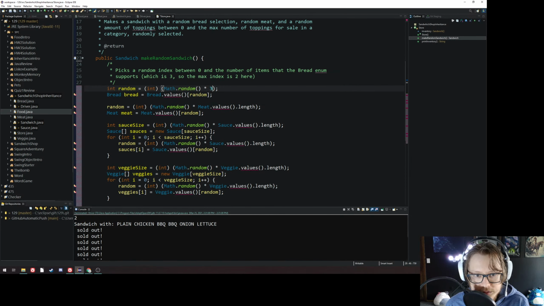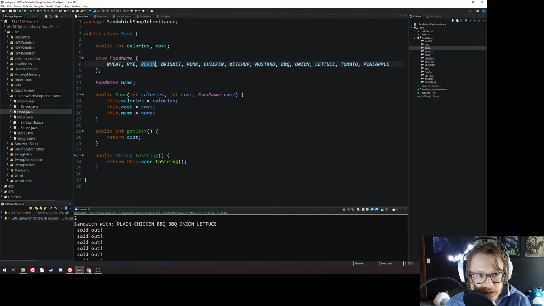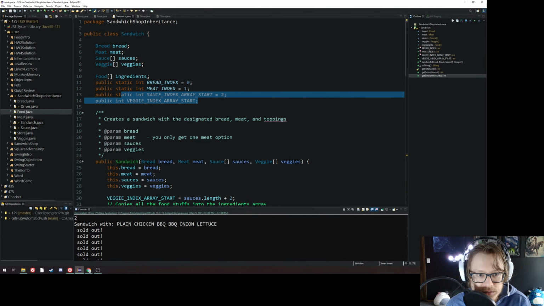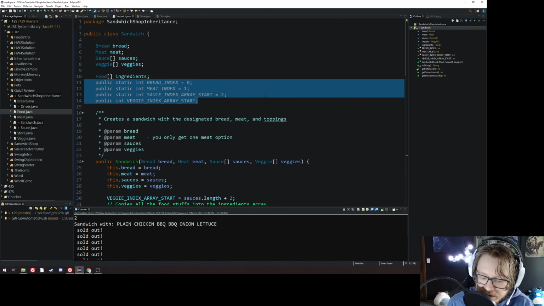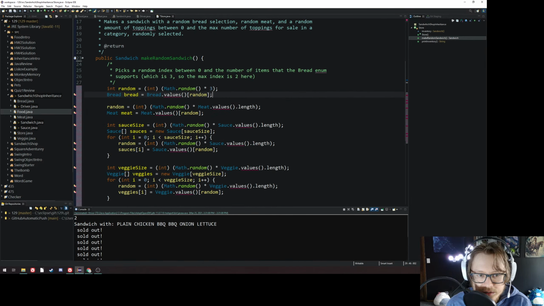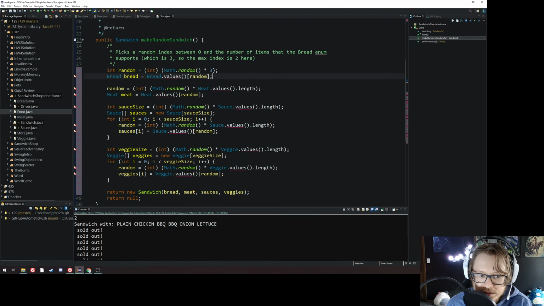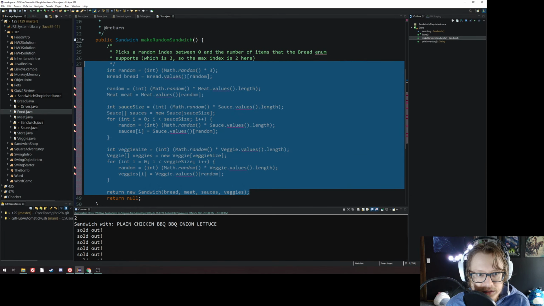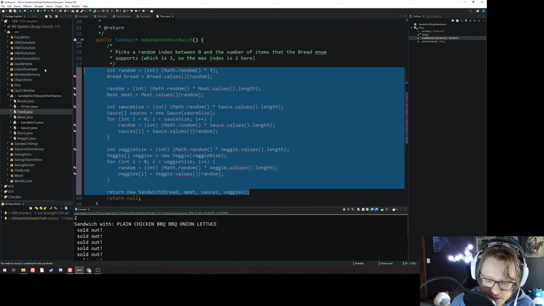That is not exactly ideal, is it? Since we used the magic number here, we would have to go back and do a similar thing to what we did to the sandwich. We'd have to do the same thing where we list the start and the end indexes, and it would be quite a painful mess. So realistically, what we did here was not great. This would be very hard to fix. So I'll leave that as an exercise to you, because I don't think you really want to see that.